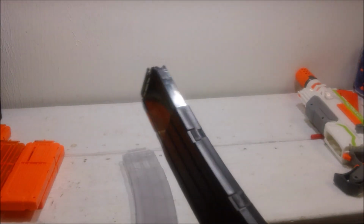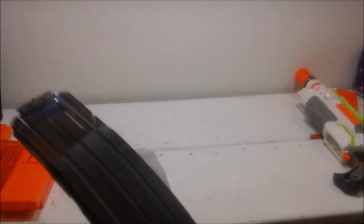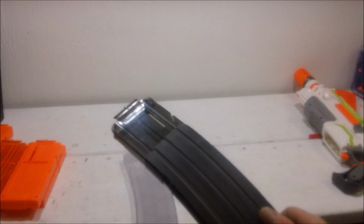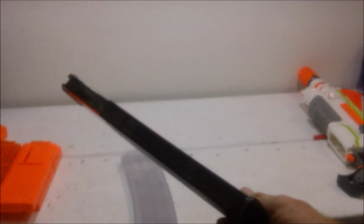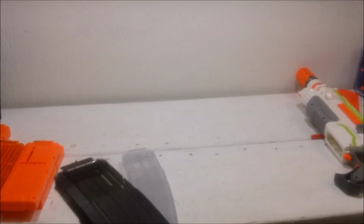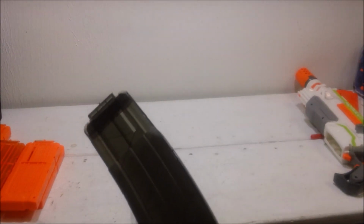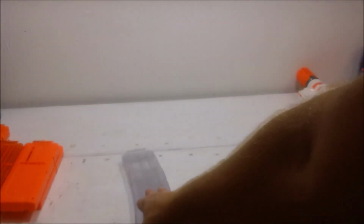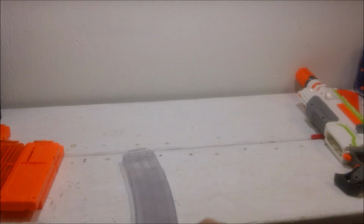I bought my Worker 22s, which I have a number of, anywhere from $10 to $15 each through NF Strike. Now, a couple issues with NF Strike is it's not free shipping, and you're going to wait a while, sometimes up to 3 or 4 weeks for whatever you bought to arrive. These are through Amazon. And I know for a fact, Amazon has amazing customer service on all their storefronts.